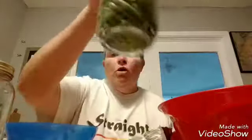And I will be putting water in these. I've got my pressure canner on. It's kind of doing its thing, just simmering, waiting for me to put some jars in it.